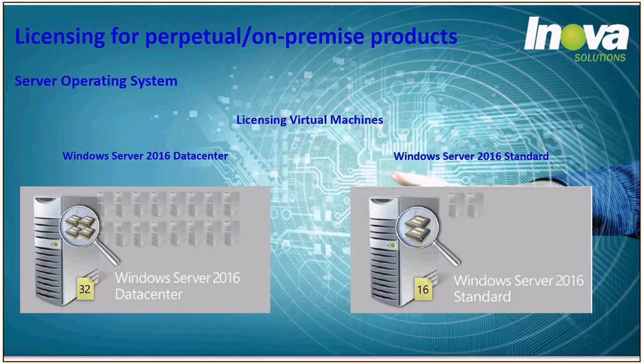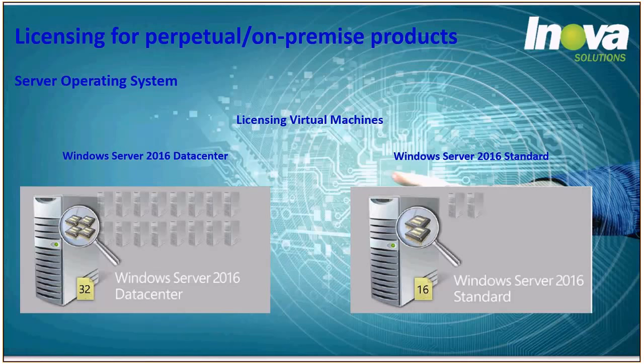You need to look at what you need to do, or what servers need to go virtual. And then you decide, okay, which is the best option? Should we do data center because we're going to have maybe 16 virtual machines, or do we go with standard? Now, if you choose to go with standard, you have to realize that once you want to add additional virtual machines to that server, you need to now license again with standard to attach 2 more virtual servers.